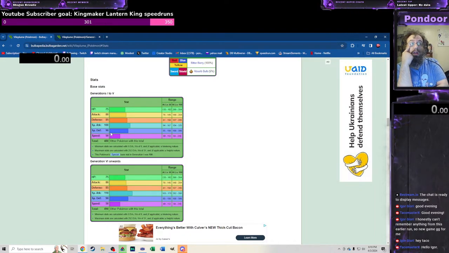So Lorelei is going to be an issue because of the ice moves. Any fire Pokemon are going to be a problem with their fire moves. But ice and fire still have to get over that 100 special stat as well. So there's that to deal with.